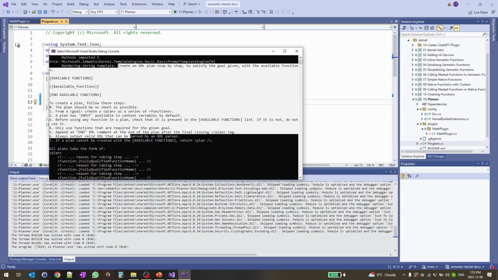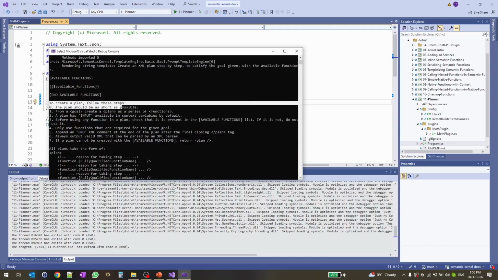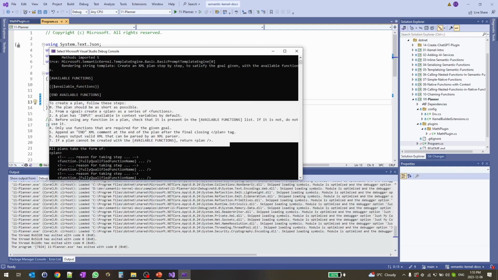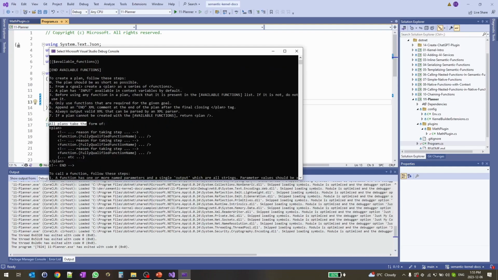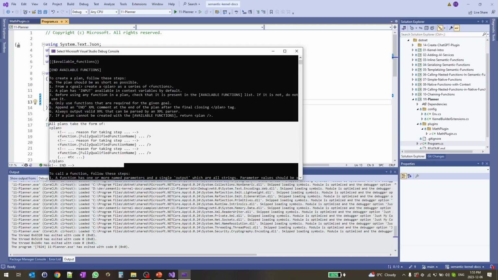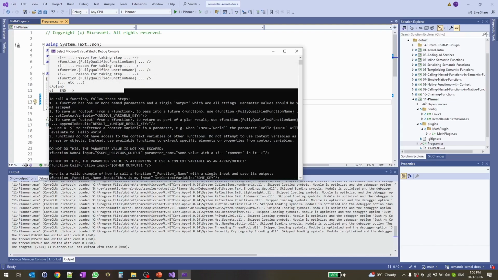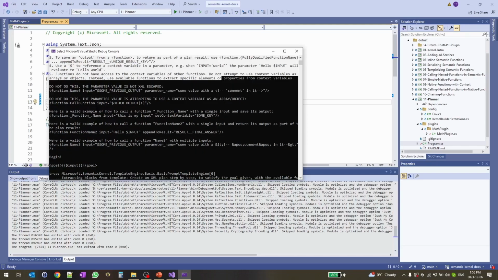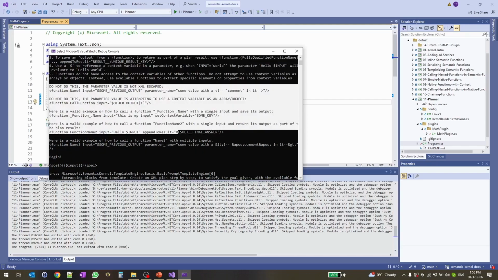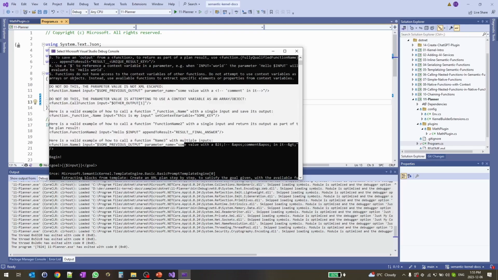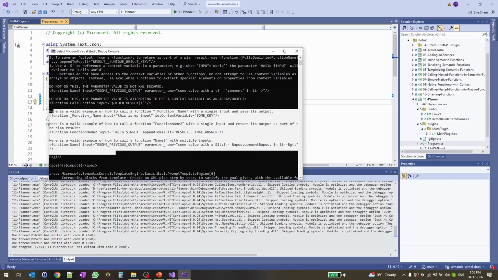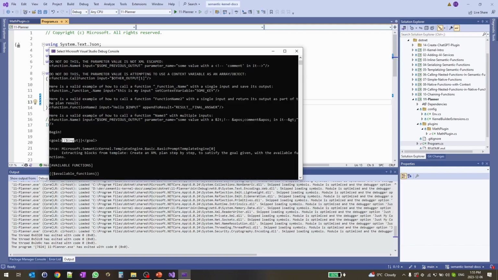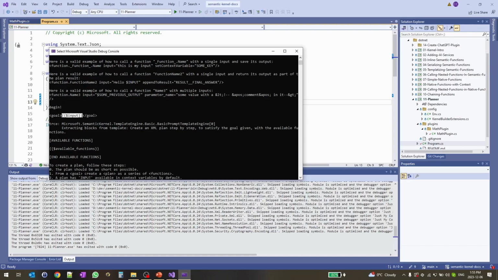Here's the available functions. Here's what you should do to create a plan. Here's the format the plan should be output as. To call a function, do this, don't do this. Here's some examples how to call the plan, and then the actual goal that needs to be accomplished by the plan.